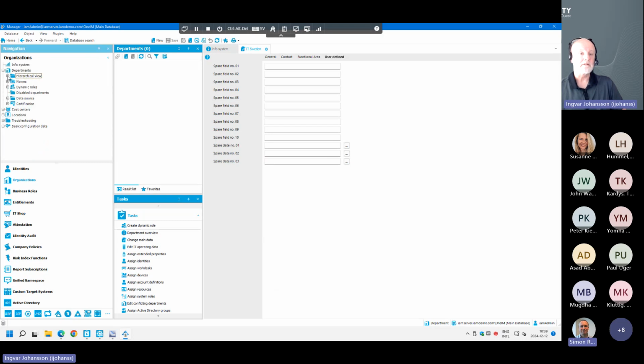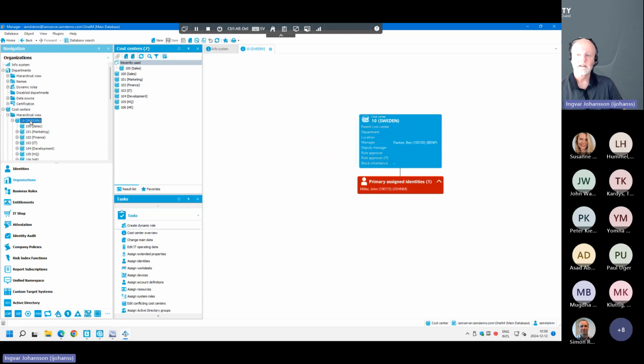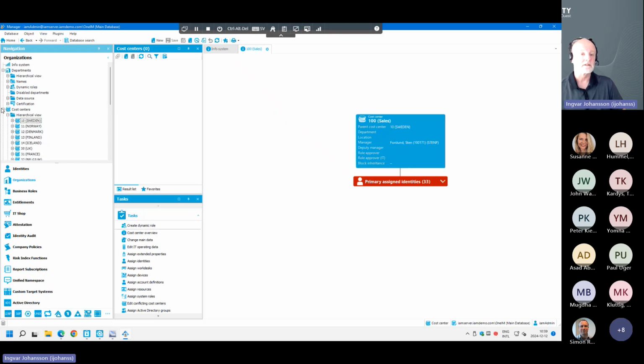Now, the same goes for locations. So if I open up locations and cost center structures, I do have a hierarchical cost center structure. As you can see, if I click, there is a cost center called 100 with a parent one called 10 for Sweden. So there is a hierarchy, and you can build as many hierarchies as you want.